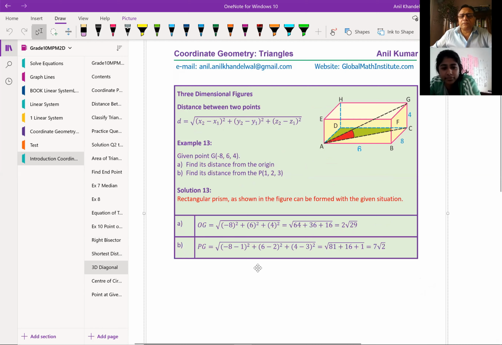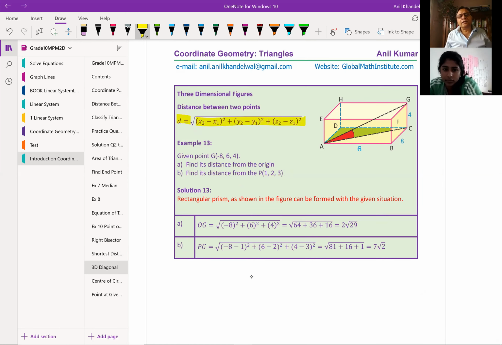Now, we'll kind of close to our end of this particular session. Here is one 3D question, which is not very difficult, but just to show you that we can actually extend all the concepts which you learned to 3 dimensions, right? So instead of x1, y1, we could have x1, y1, z1, in the x, y, z plane, correct? So coordinate geometry, but the formulas work exactly the same. So the distance formula now will become: x2 minus x1 whole square plus y2 minus y1 whole square plus z2 minus z1 whole square. So that third dimension is now added. However, the working is exactly as we did before. Is that clear to you?